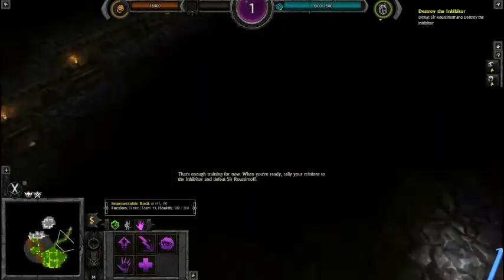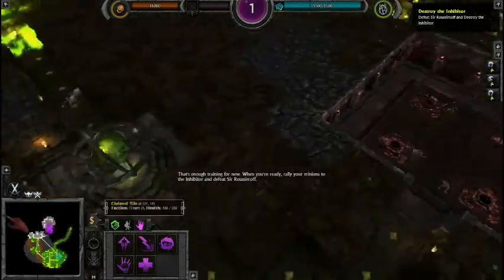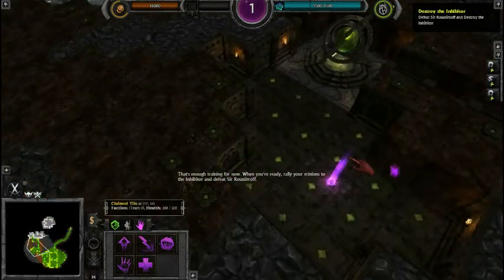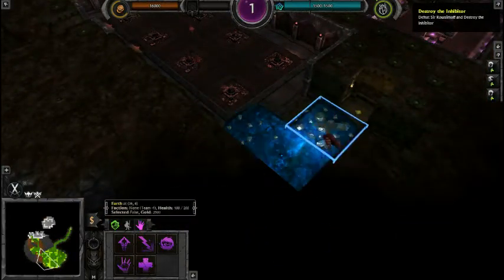That's enough training for now. When you're ready, rally your minions to the inhibitor and defeat Sir Rousimoff. Can I speak now, Mindakius? That's a bit of a spoiler, actually.